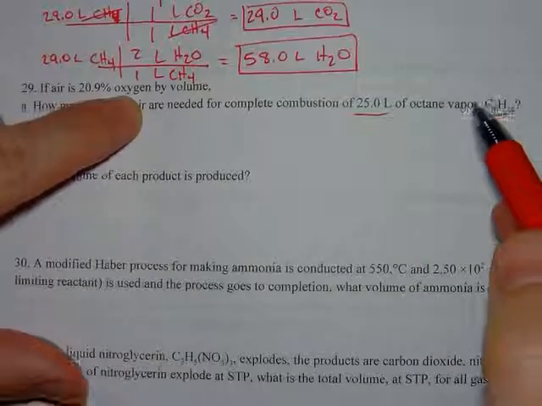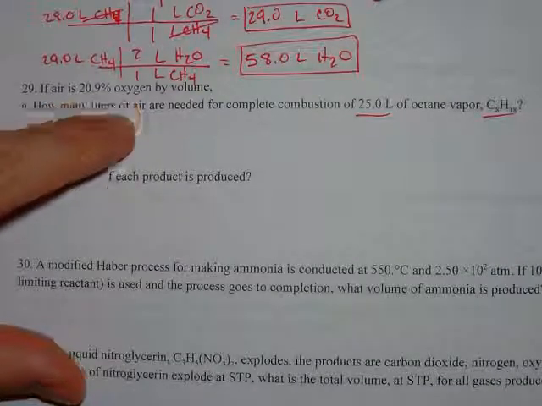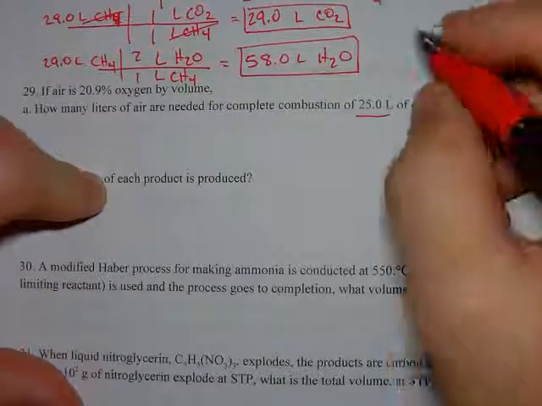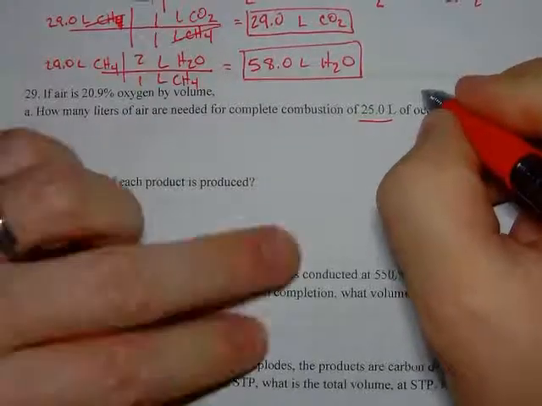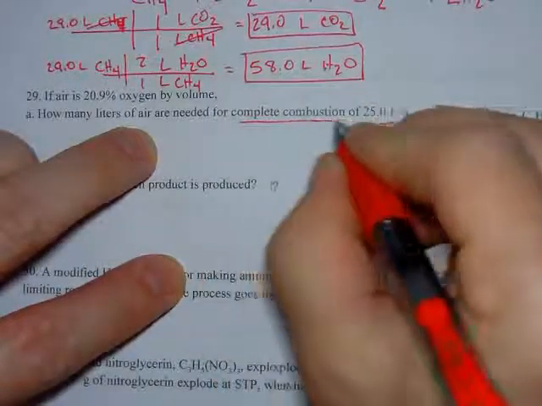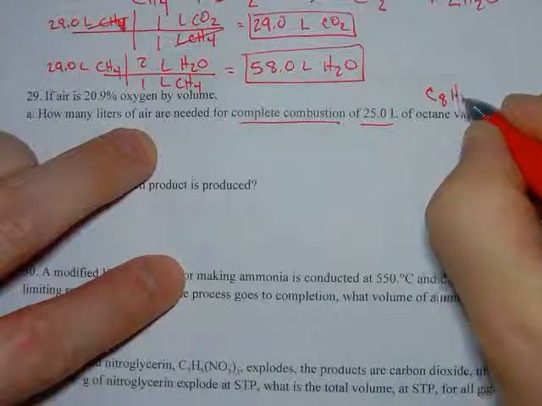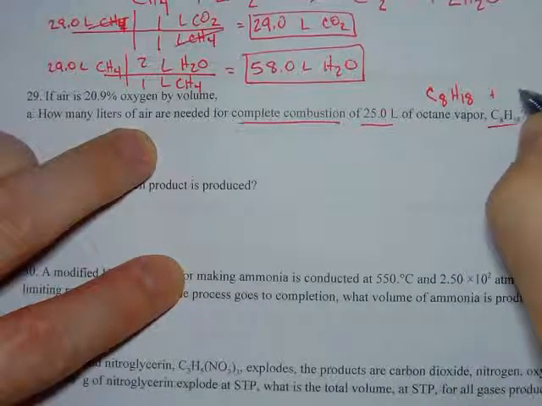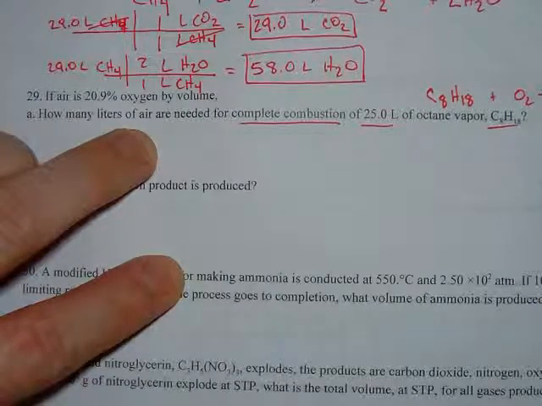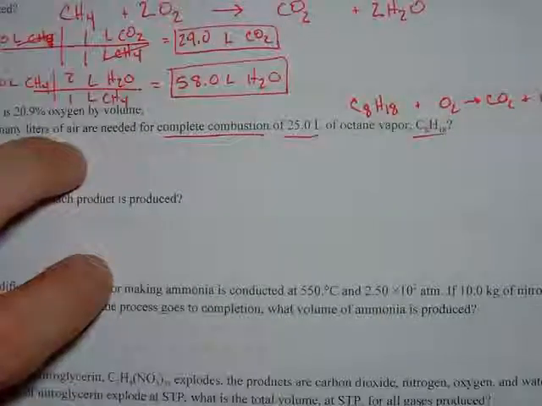So we're going to have to be doing some sort of stoichiometry, right? That's what this section is about. Section 3 is we're going to need a balanced chemical equation. So we are combusting, right? Complete combustion. So it's going to be our C8H18 plus oxygen reacting to form CO2 and water. Oh, I got off the camera a little bit.